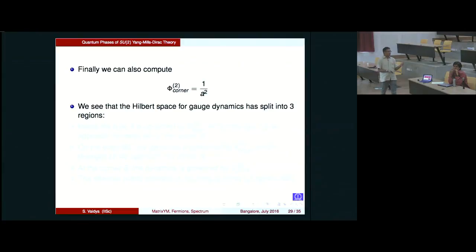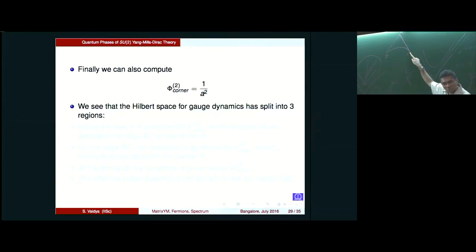Now what is the real reason why we think of these as phases is because there is also an independent way of computing the scalar potential directly. You start off with the situation where you have the degeneracy and you put it into the formula. And then it turns out that the effective potential is well defined. For example, the effective potential that you compute in the bulk is singular as you approach the corner, but you can compute the effective potential by sitting at the corner itself, and it's completely well defined.